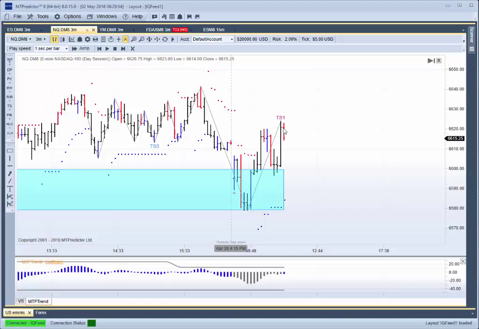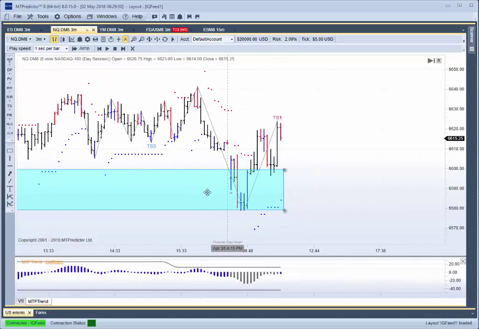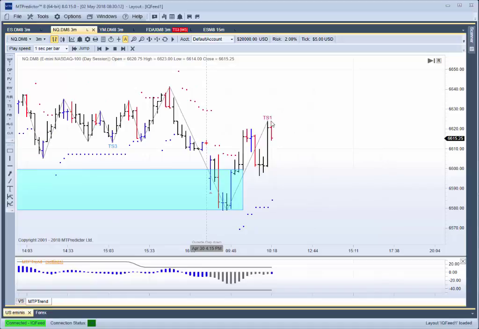So can you see how this sell setup was against our MTP trend color, but more importantly was against a market rallying off potential support. That's the most important thing, that we had support here from our higher time frame DP. Therefore the larger trend will be deemed up. Therefore we'd want to be avoiding our sell setup.